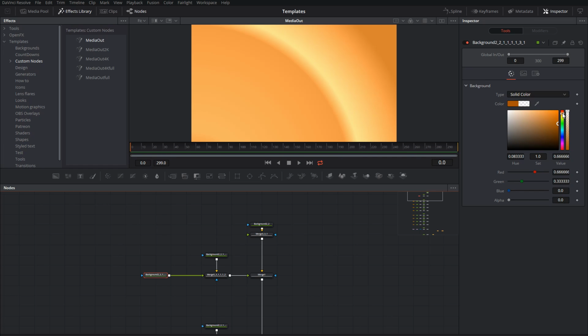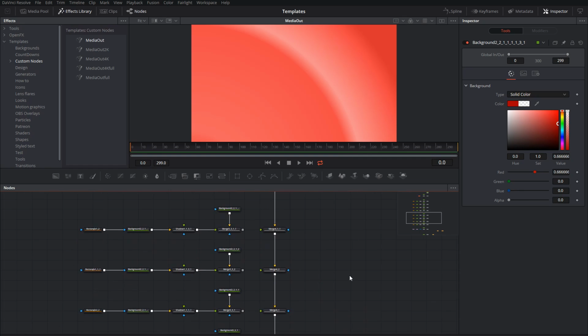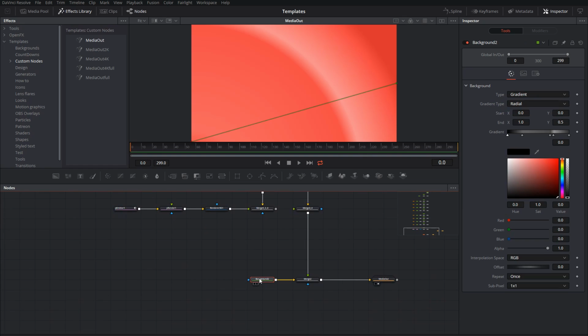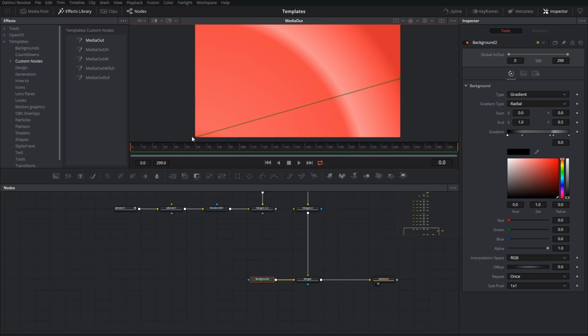Now what I did here is take another background, change the alpha all the way to 0. And now I can just slide this slider to change the color. If I want to change the shape, go on this background and you can change here start and the end of X and Y axis, or you can just click here and drag and drop. It looks quite cool.